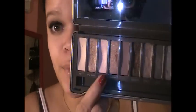Okay, and I want my lashes to be really dry before I move on to the next step, so while they dry, I'm going to move on to other places. I'm going to start by doing an inner corner, and I'm going to highlight my inner corner with Booty Call, which is a shimmery sort of cream color, and I like using this for my inner corner because it is not too bright, but it still adds the right amount of light in my inner corner. So I'm just going to use that with a stiff brush, and it's going to go right in the inner corner. It's going to brighten up this look, which is good for those of you who don't like really dark looks.